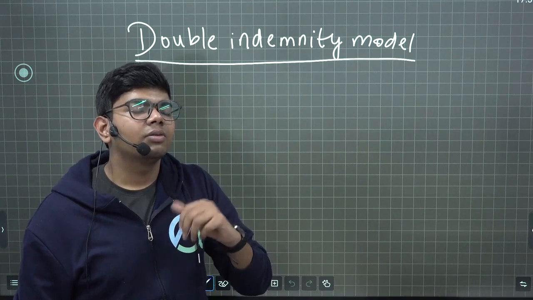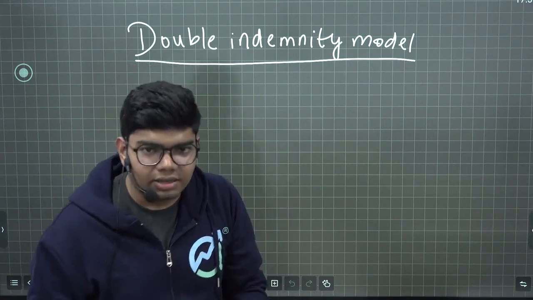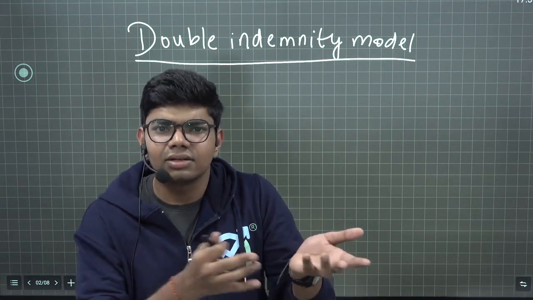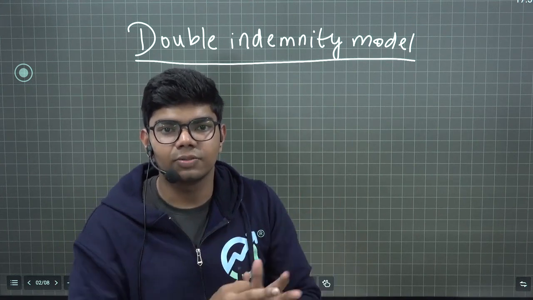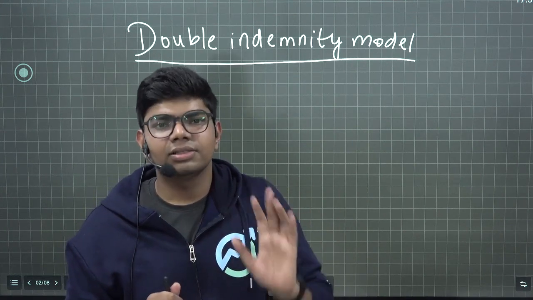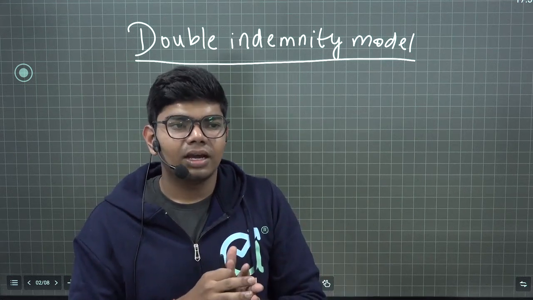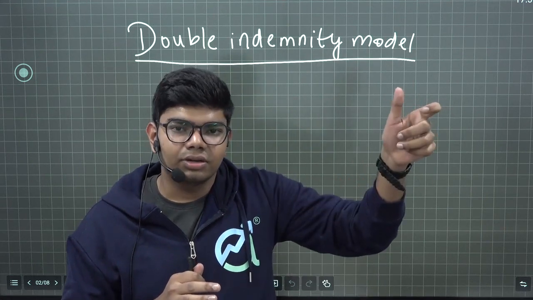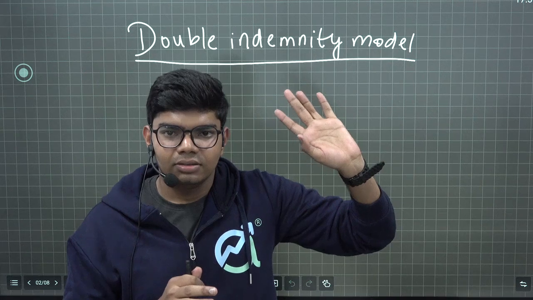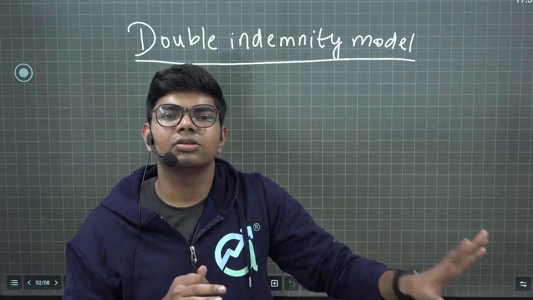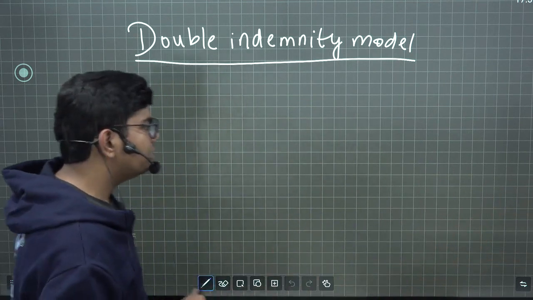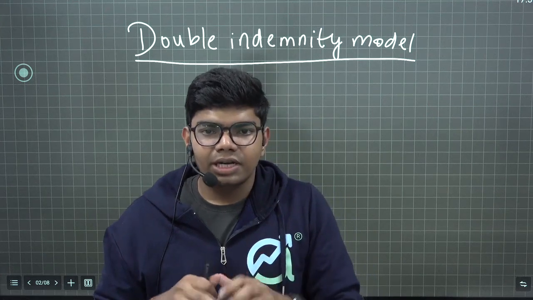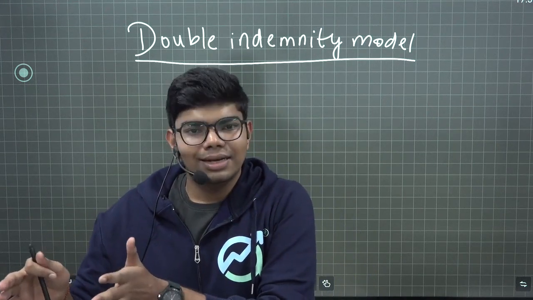Under the double indemnity model, there are certain policies wherein you would be paid the sum assured as and when you die. It seems like a normal regular assurance policy, right? It is, but there is some complexity to it. The complexity here is that you would be paid a higher sum assured if you die due to an accident. But you will be paid a lower sum assured if you die due to natural causes, if you die due to old age. So basically what we are saying is that I have purchased a policy to provide a certain amount of money to my dependents, right?